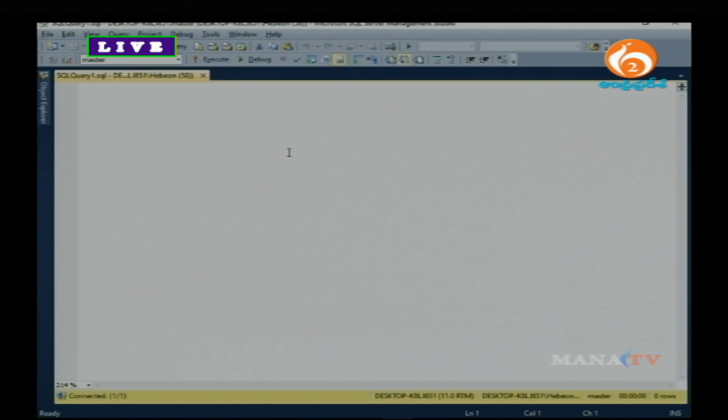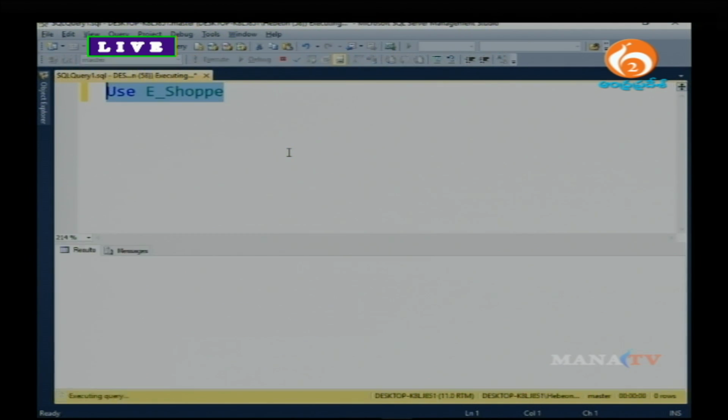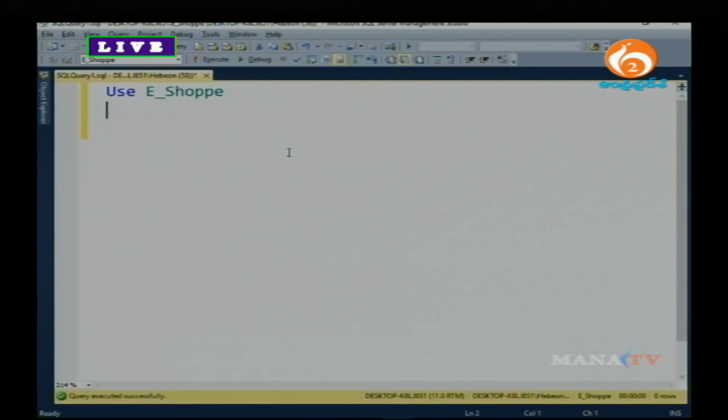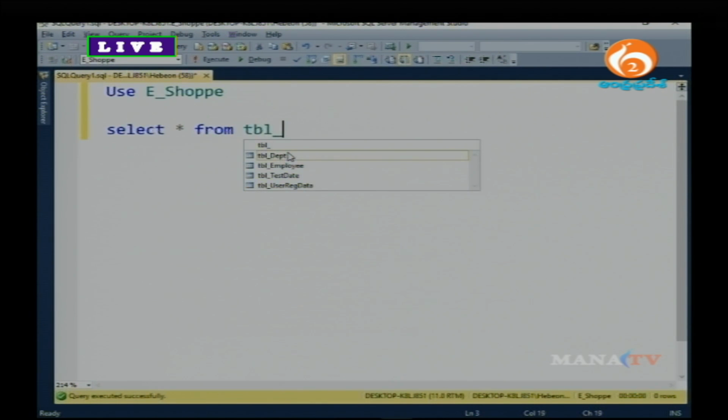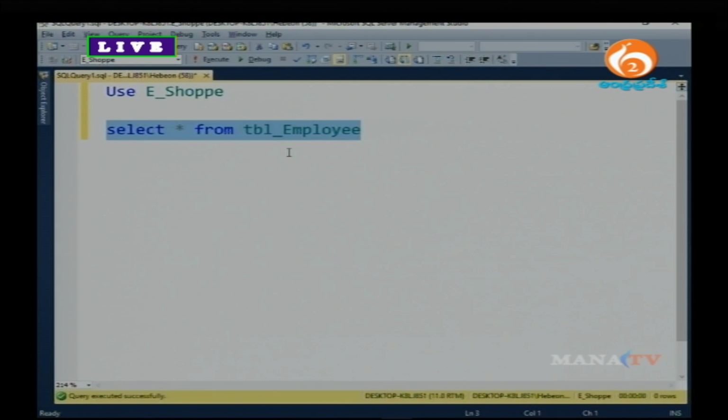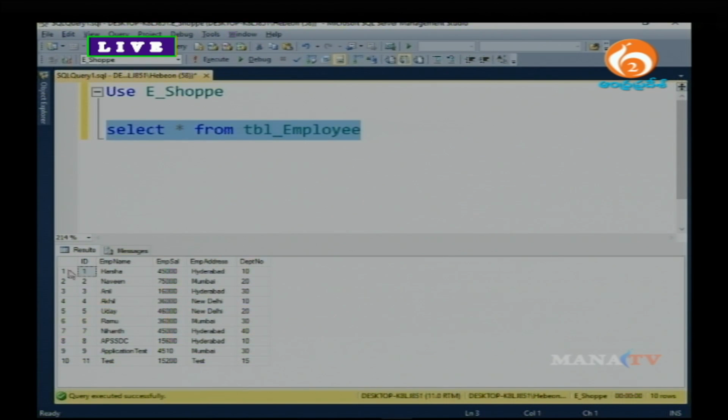First, let us use the database, e_Shoppy. This database has a table called tbl_employee. Let us execute this so that you can see the different columns. Let's understand the entire data of the table. I will just show it in an Excel sheet.